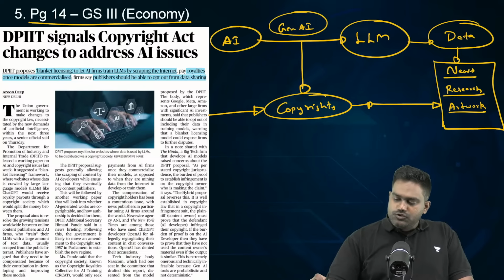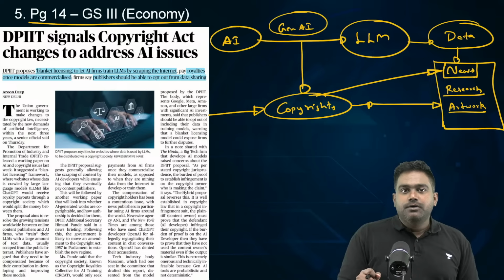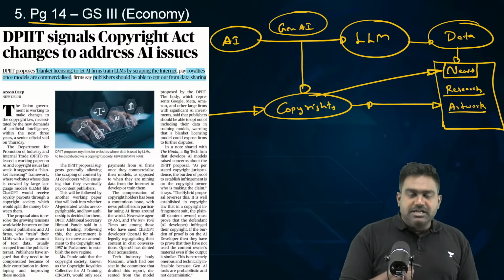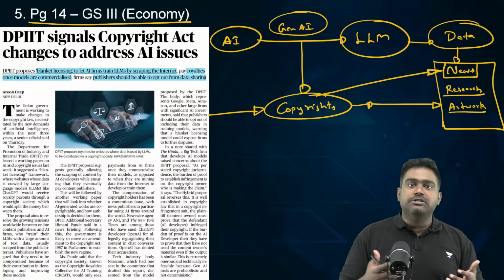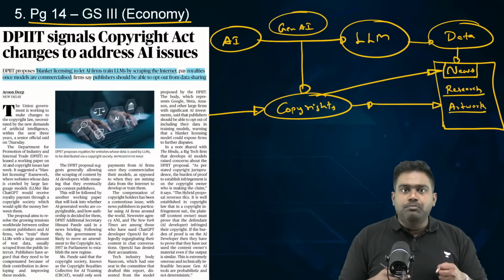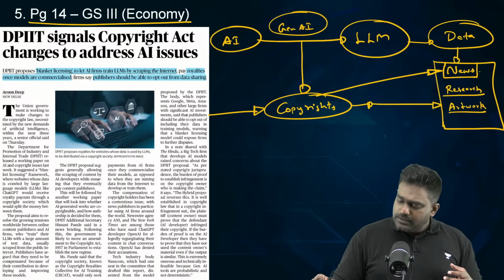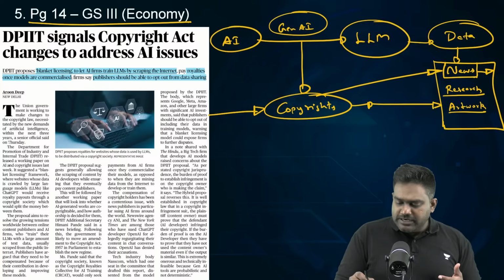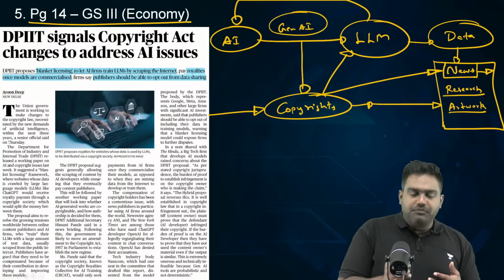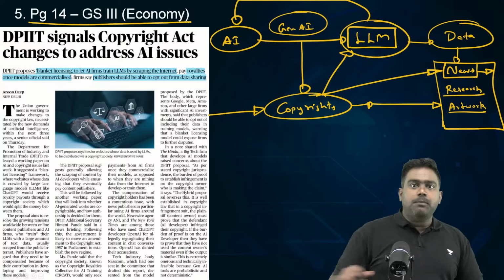Now, don't you think a newspaper agency would have invested a lot of money and put in a lot of effort to generate an investigative piece of journalism? Take, for example, Indian Express, Hindu. Why are they running this large organization with a number of reporters and journalists? Because they want to collect ground reports, fact check the data and the information, and publish the best articles so that the news is as authentic as possible. But if AI tools are trained using their articles, and the company profits from that when it commercializes the model, what is the benefit for the publisher?